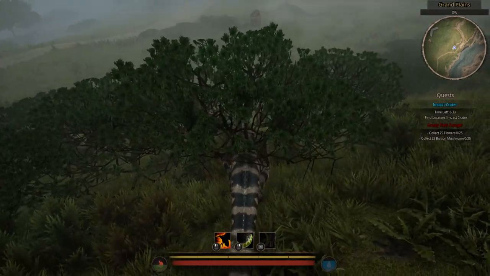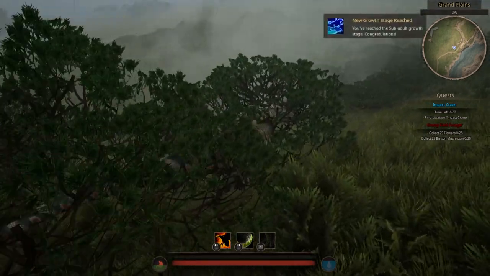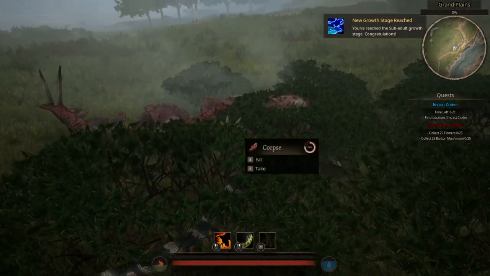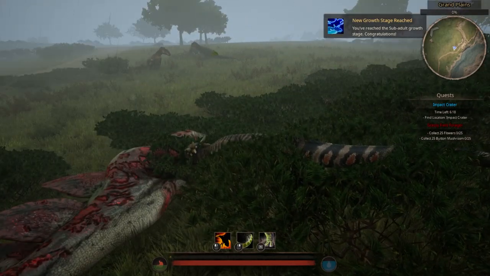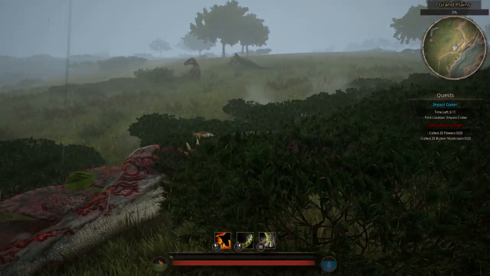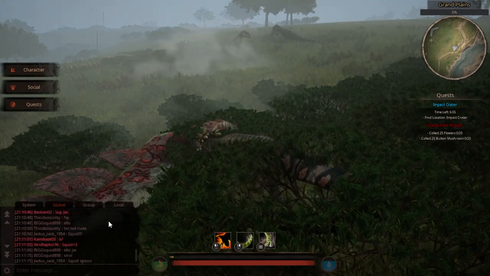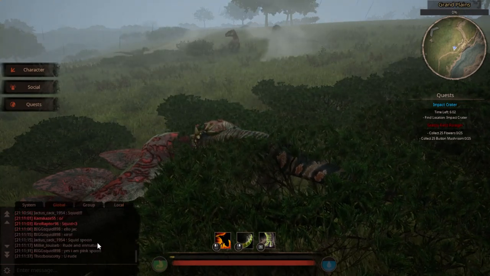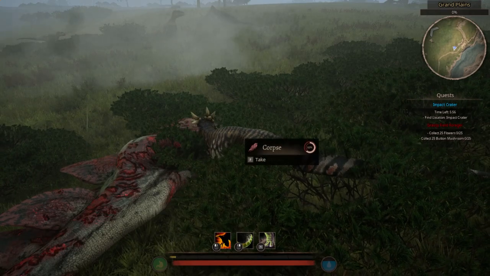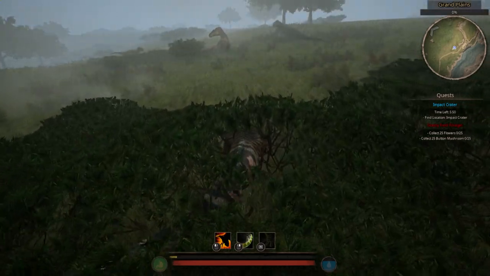Wait. Where's the Carno looking? I don't think they see me yet. Yeah, I'm just gonna eat away at my stego friend. Don't worry. I think they totally see me. Actually, I don't know if they... Will they attack me? I don't think they will, actually.